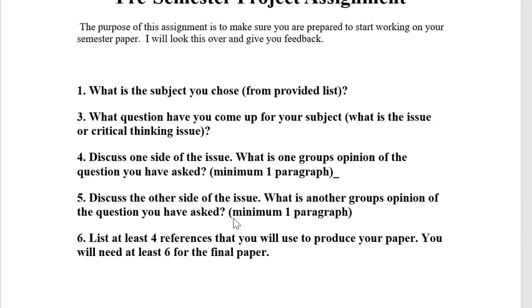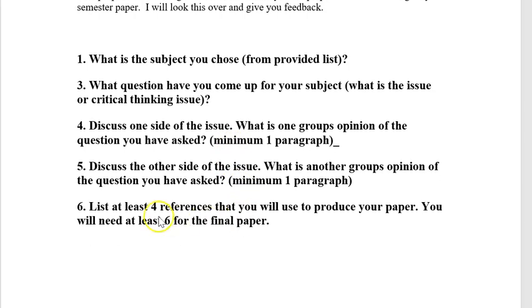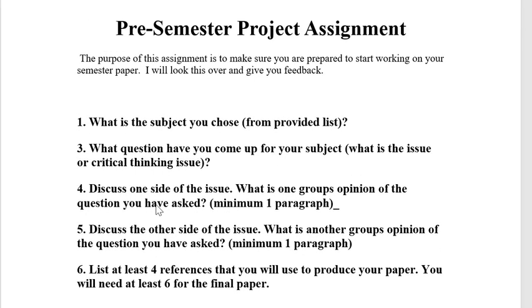So this is not an informative paper. It is a critical thinking paper, ethical thinking paper, where you're dealing with an issue in biology that has more than one possible solution. So you need to show me that you know what both sides are, and then you'll list 4 of the references. You'll need 6 for the final paper. Here you need to show me 4. They need to be quality references. You'll have done an exercise on what's a good reference, what's not, so make sure that you are giving me decent references. If you hand it in late without an excuse, I'm not going to grade it.